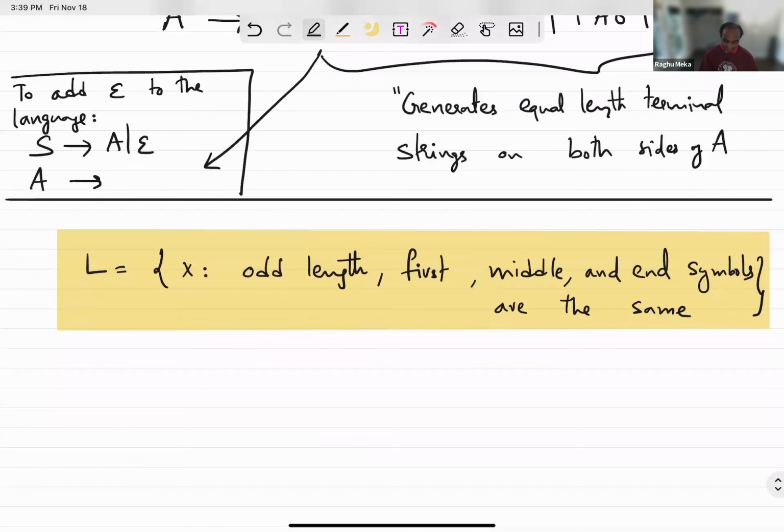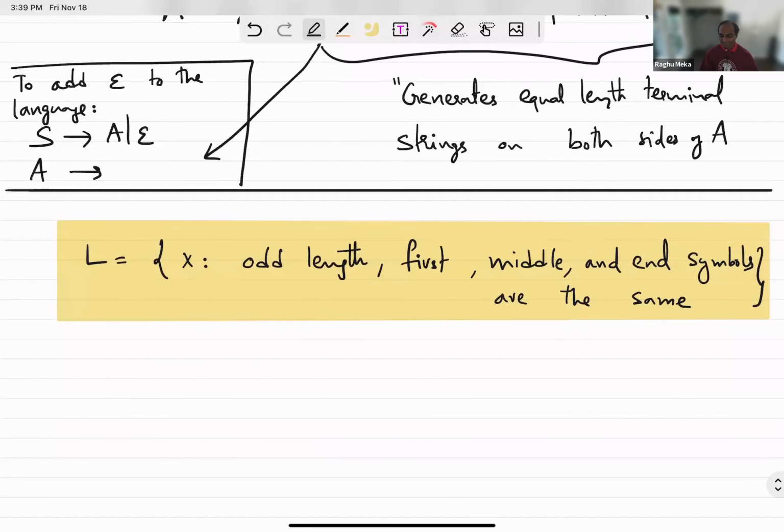All right. So now I ask you something seemingly a bit more complicated, which is, odd length, and the first, middle, and end symbols are the same, right? Meaning I could have, let's say, 0, 1, 0, maybe 1, 0, 1, 0, and 1. Okay.